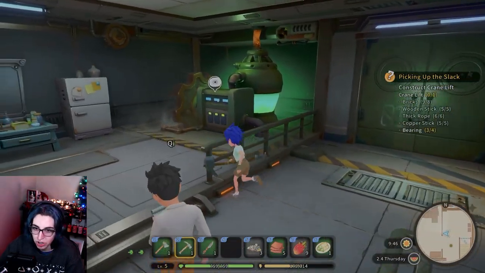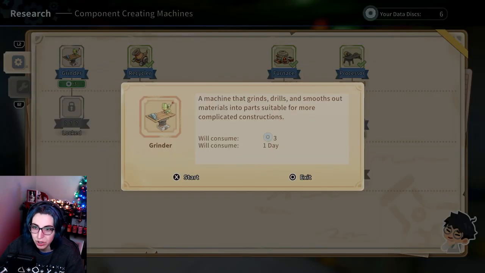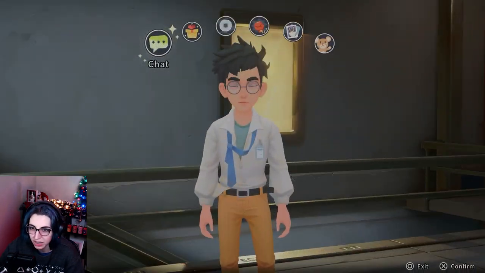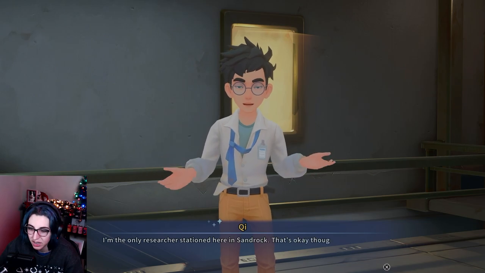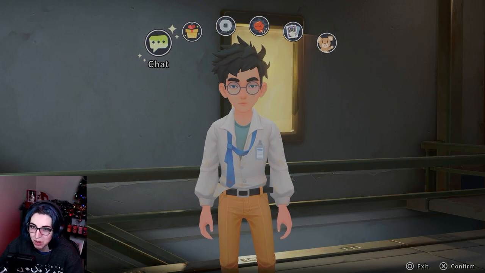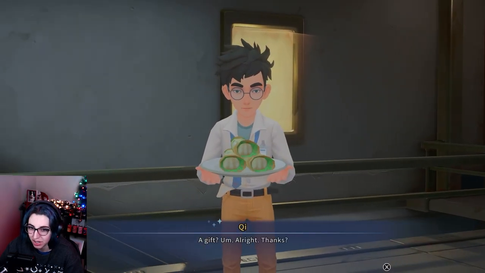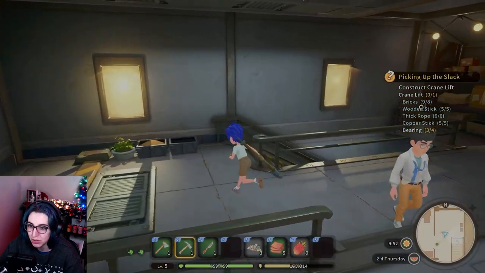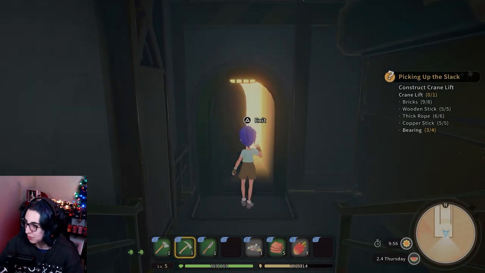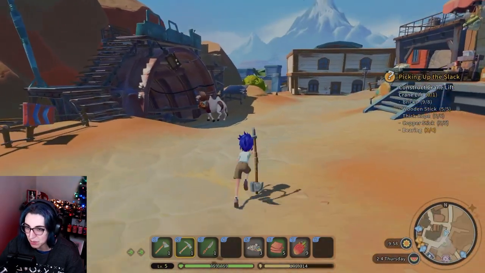Do not talk with Chi. There's no need to talk with Chi. We came here for Grinder. Yes, that's what we want. Hi. Hey there. I'm the only researcher stationed here in Sandrock. Okay. That's okay, though. I'm more than adequate, in my opinion. You have a high opinion of yourself, I guess. Do you like food? A gift. Thank you. That's only two. That was only two relationship points. I don't think that was very effective. Let's leave. I don't think he likes many things.